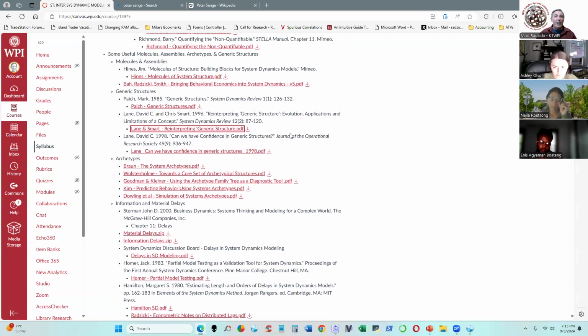Anything else here to point out? These are famous papers. So you might say, oh, Radzicki's reading, what you got to know. These are well-known papers. Now, here's where Suleiman and Alex Smith, one of Suleiman's committee members, and I were getting him to do for his doctoral dissertation, begin making new molecules from behavioral economics, right? So I'm not going to go through that now, but you can take a look at that paper.